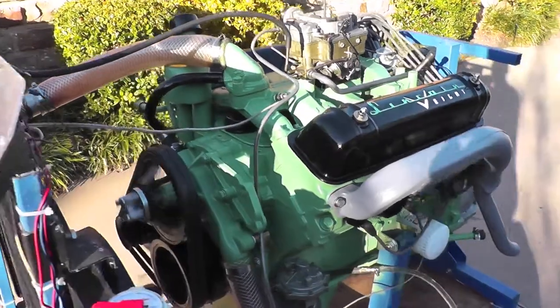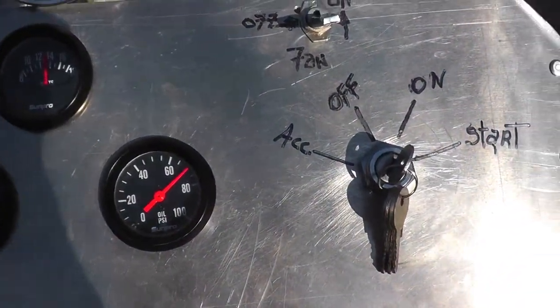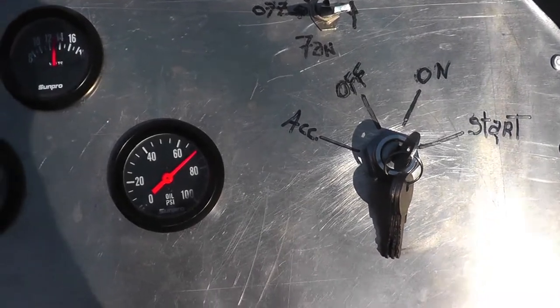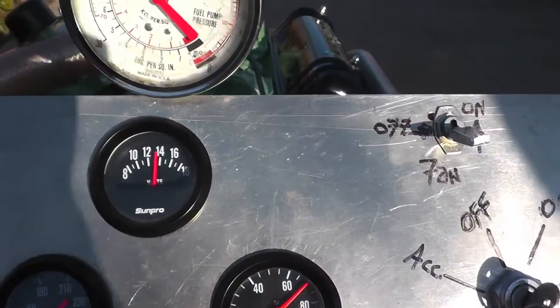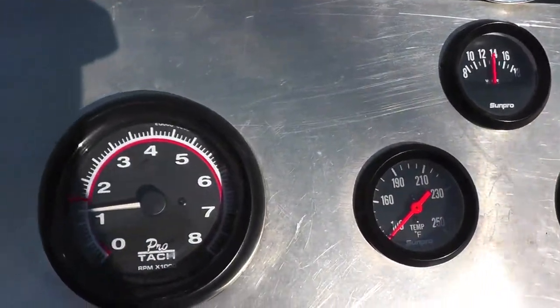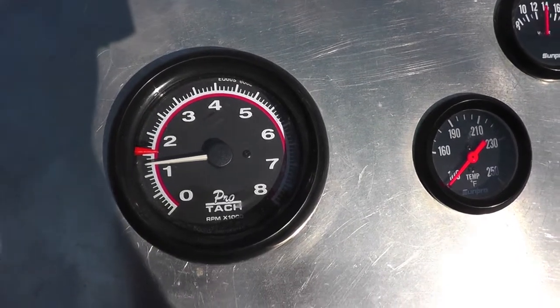Running great, and we'll take a look at the gauges here. We're not up to operating temp yet, obviously. 70 pounds on oil. Temp still hasn't moved off of the needle there, and I'll get up to the vacuum gauge here in a little bit. We're just above 1,000 RPM. So we'll go back over and listen to it a little bit more.